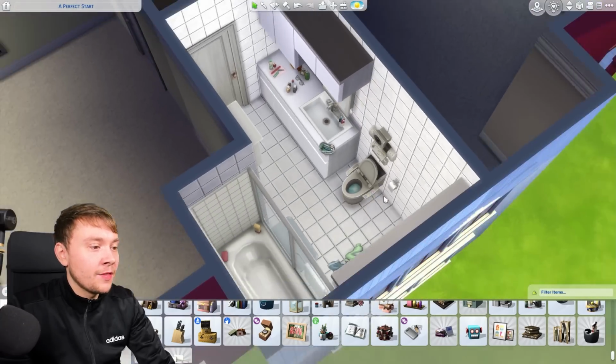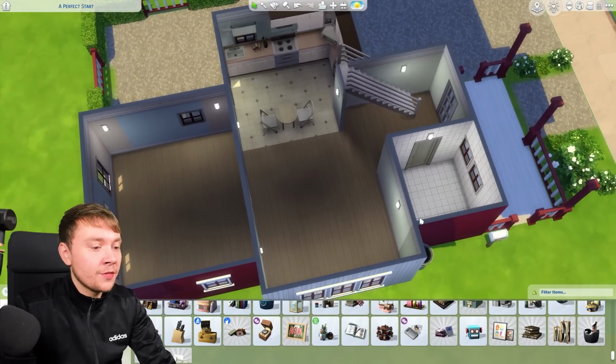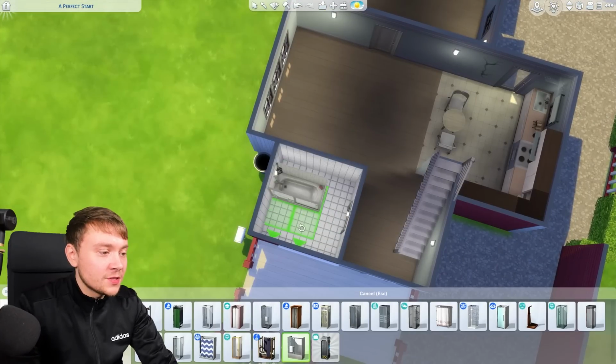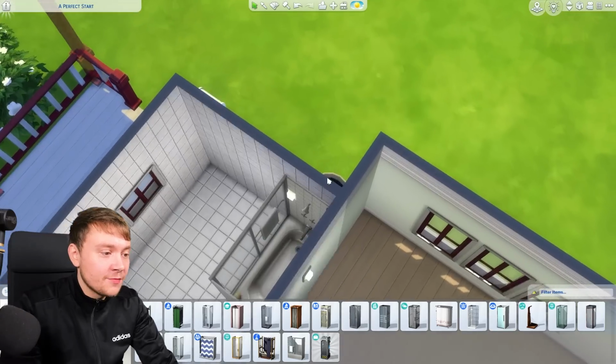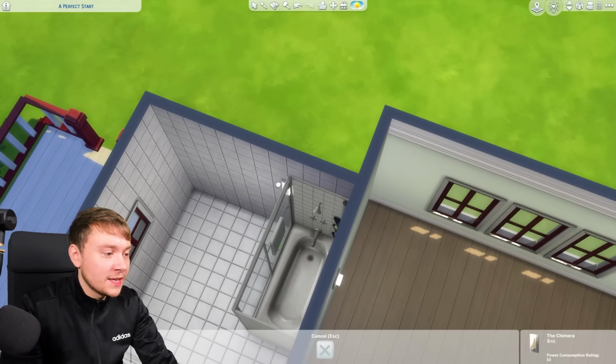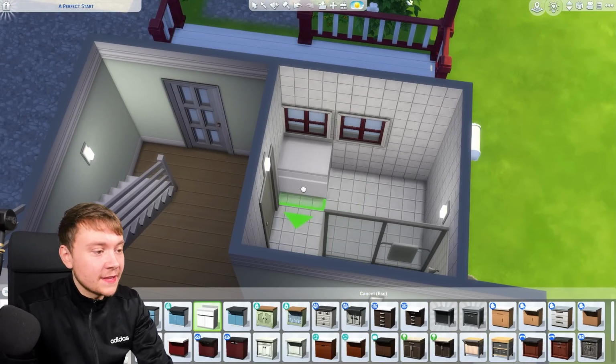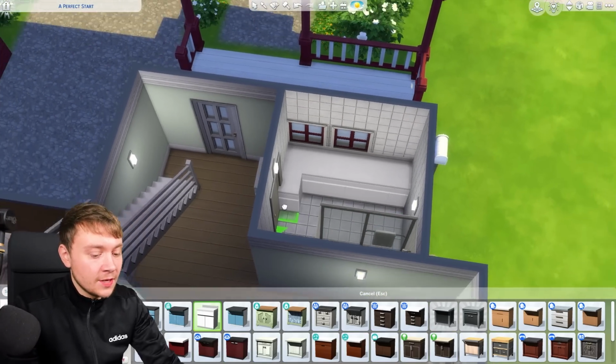Anyway, this is his bathroom. We do have a downstairs bathroom as well. I know it's really lazy. I am just literally going to copy it over because I really hate doing bathrooms in The Sims. It's a massive chore for me. And today of all days, I just don't fancy putting myself through three times the trauma.